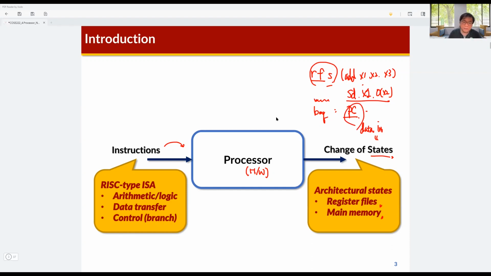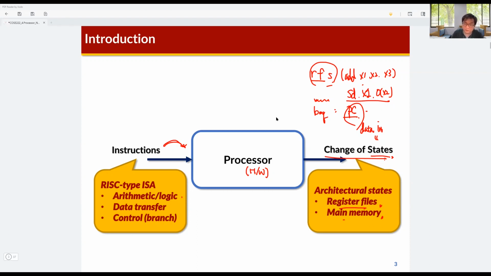That's it. So what types of instructions did we learn? We learned arithmetic logic and data transfer instructions and control instructions like this. If these instructions are given to processors, then states are changed, and the changed states are the data in the register file and main memory.